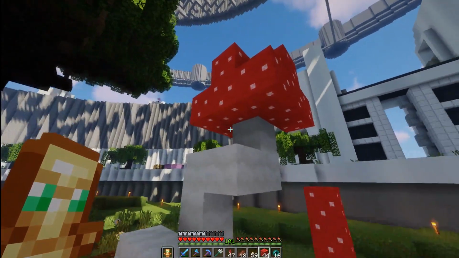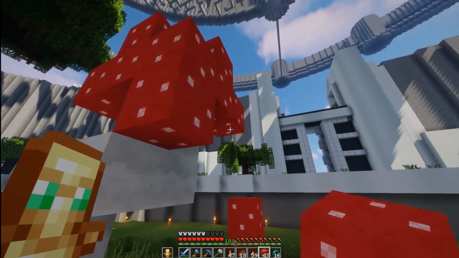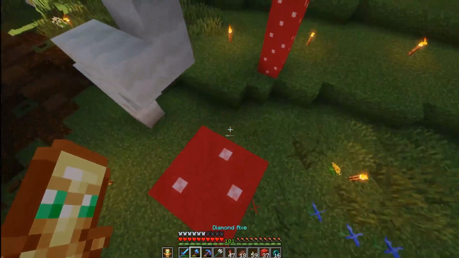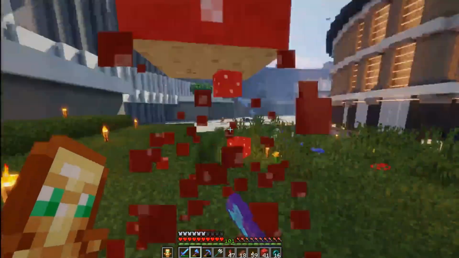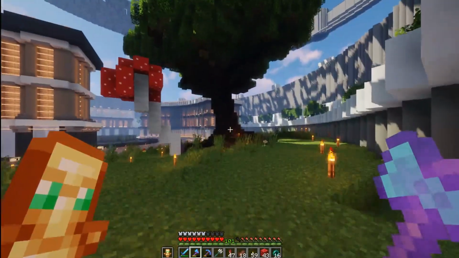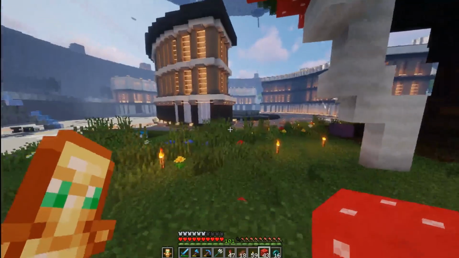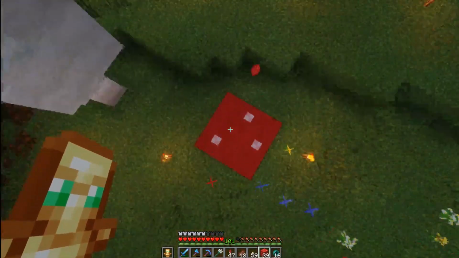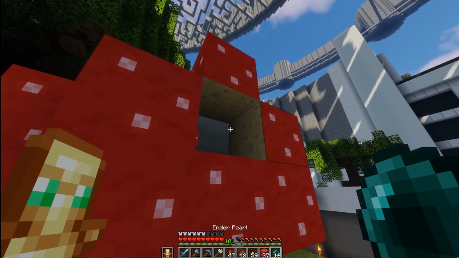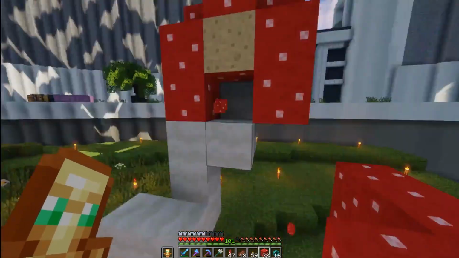Let's see. What if I just, I mean, it could just be like a really sort of tall mushroom. What about that? Oh my gosh, dude, did you see how fast I just fell right there? I think I kind of liked it before if it was just like kind of a small head. Small head. Okay. Yeah, let me just destroy this one. Just kind of try to keep it simple, I guess.